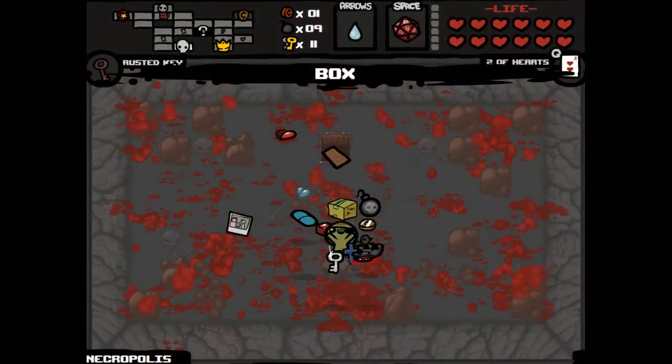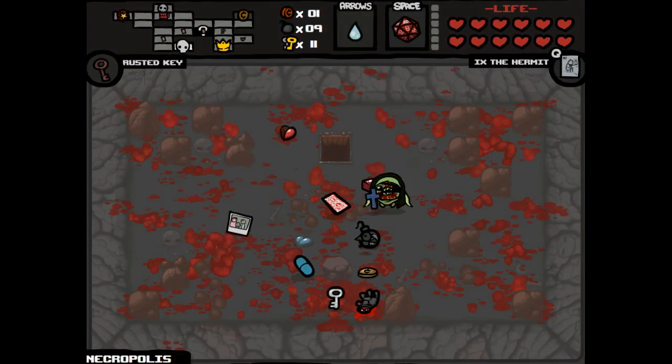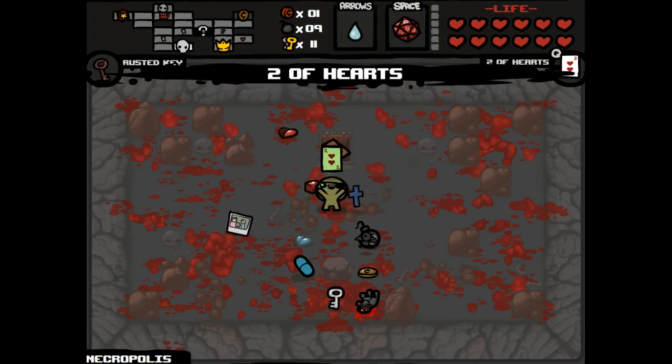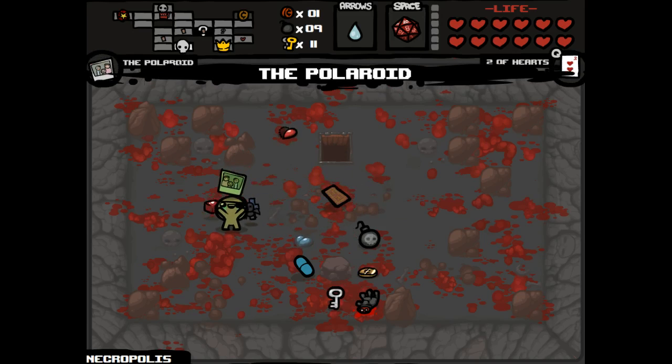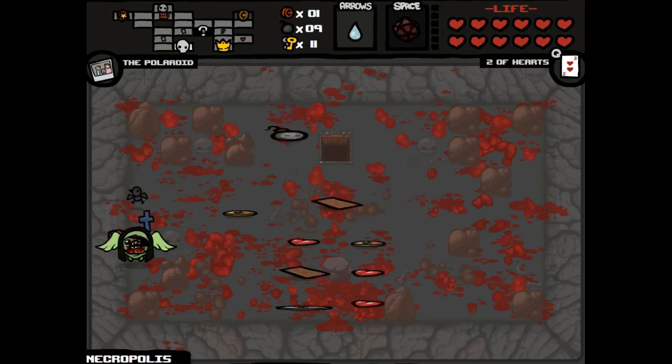Did I not tell you? What are you? Hermit. Did I not tell you? But I don't need to teleport out anyway. So I'd rather keep the Two of Hearts. Make sure to pick up the Polaroid before re-rolling, because that could be catastrophic. And I don't need any of this.